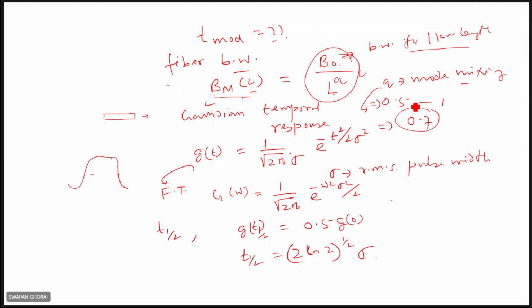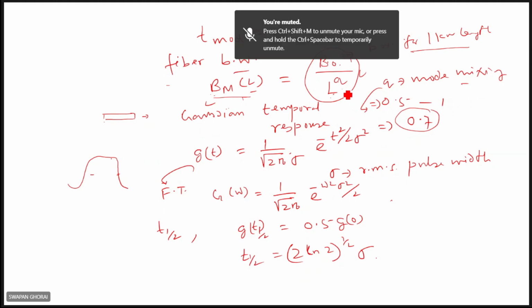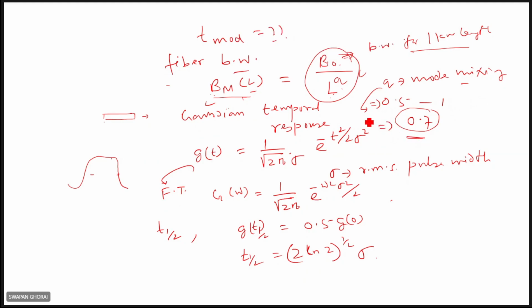Generally, it is 0.5. If it is 0.5, then an equilibrium steady state modal distribution would be there, right? Generally, its value varies between 0.5 and 1. 1 means there is no mode mixing, that is the ideal case. But generally, some mode mixing, lower mode to higher mode, higher mode to lower mode, will always take place. So if the Q value is not given, you can assume a value of 0.7. So L to the power 0.7.